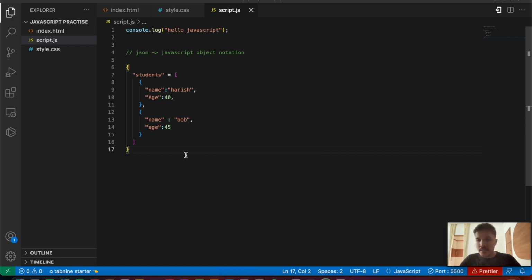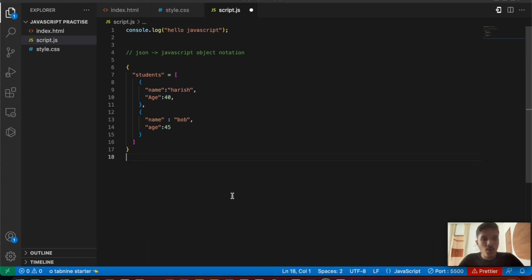This is the data that we receive as information when we try to access any particular endpoint. This is the major structure. Some of the rules are: we need to include a comma after each and every piece of data, the data enclosed in braces is an object, and the data enclosed in square brackets is an array. Over here, students is an array, and inside the students array we have an array of objects, that is, a name and age for each piece of data that we have.